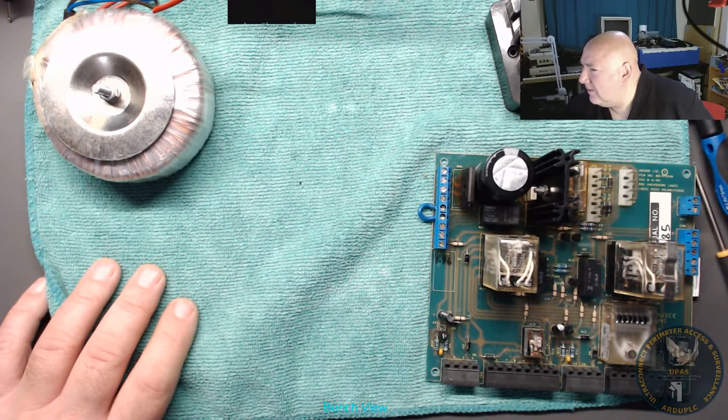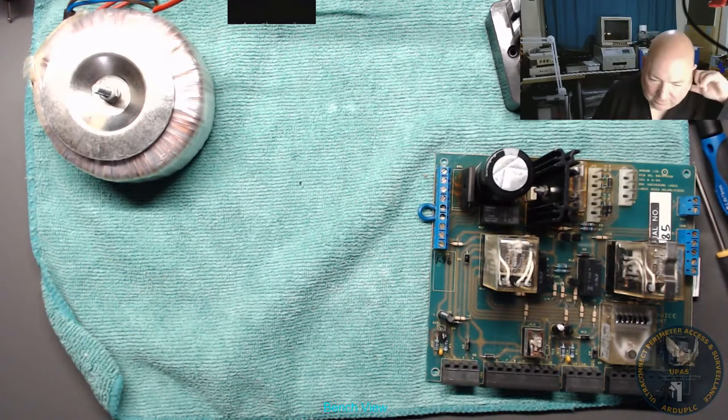So I'll save that. Okay. Back to the live view. Looks good.